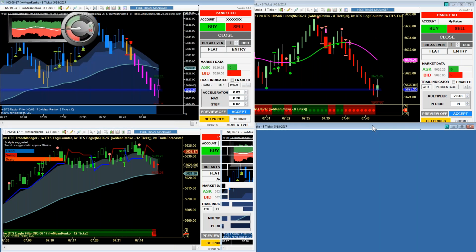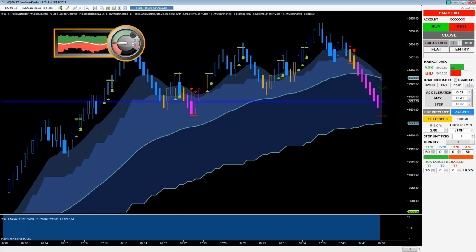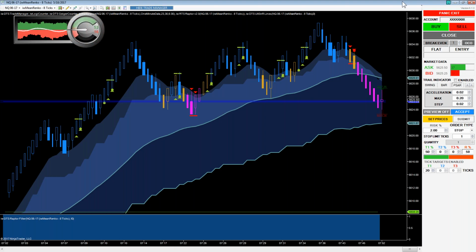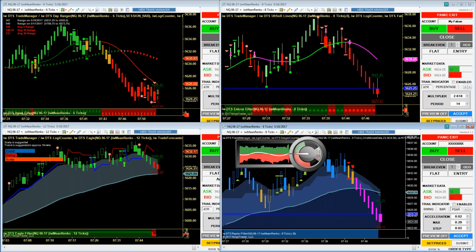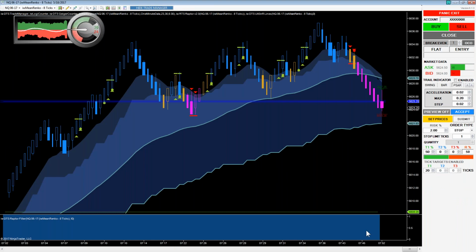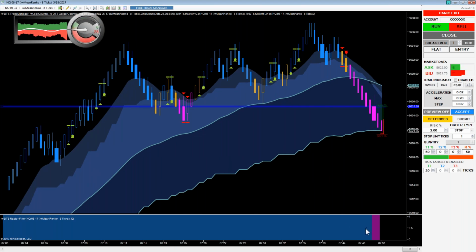And then here on the Raptor, I have the Geiger counter, which is like a tape reader. You get to see the order flow, the buying and the selling, the dial. You see how it's pulling and sticking to the short side? Well, that's suggesting that we might see a very short-term move lower, although it did counter to the buy side there. So we won't get too aggressive on that just yet. But as far as the Raptor filter goes, no, the Raptor filter is actually the Eagle Trend Trader. All the programming for the Eagle Trend Trader has gone into this Raptor filter here at the bottom.